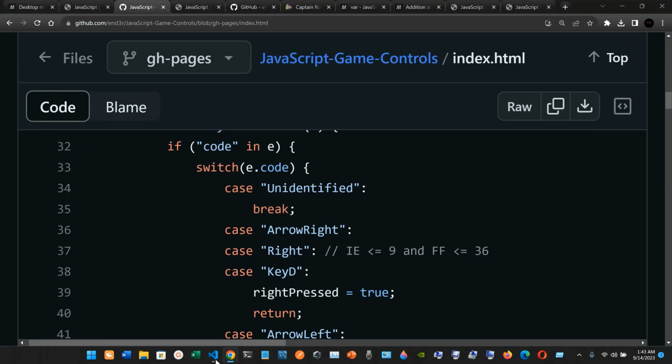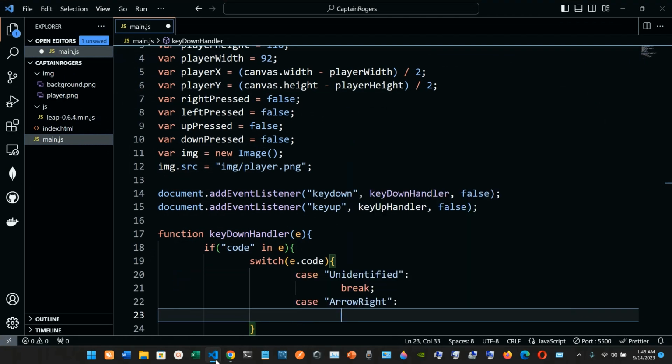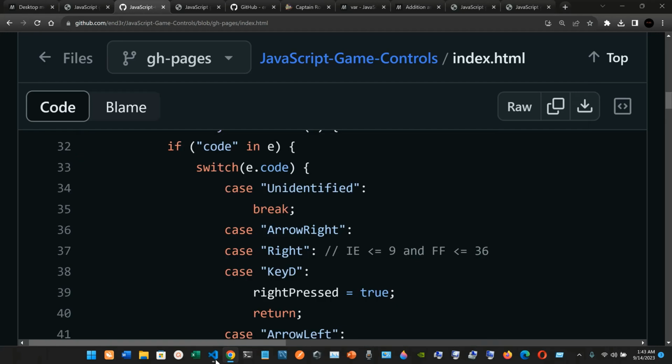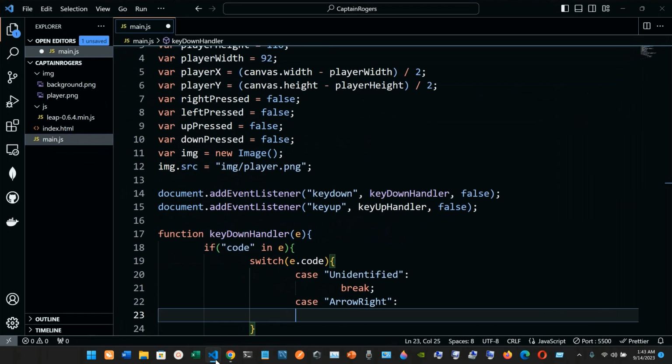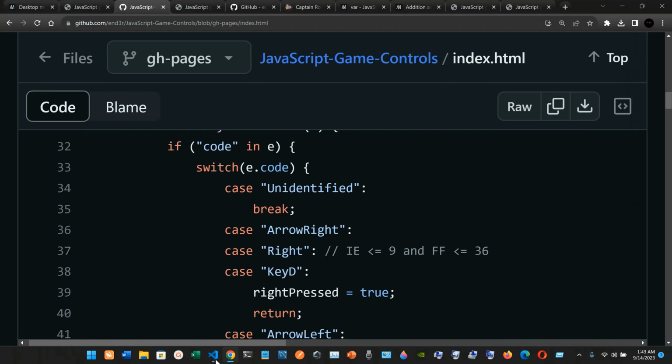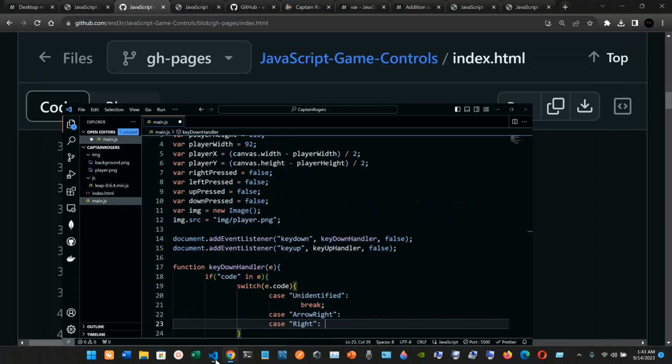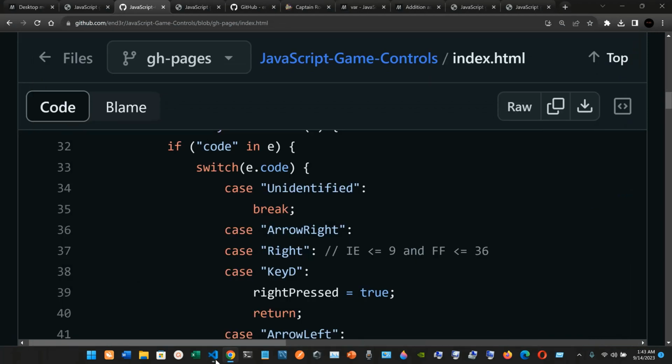We're going to have another case that is just going to be Right inside double quotes, with a colon. These are the key values they are giving us: IE less than or equal to 9, and FF less than or equal to 36, so we have that for the right.